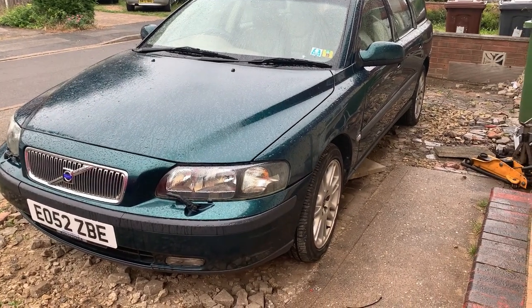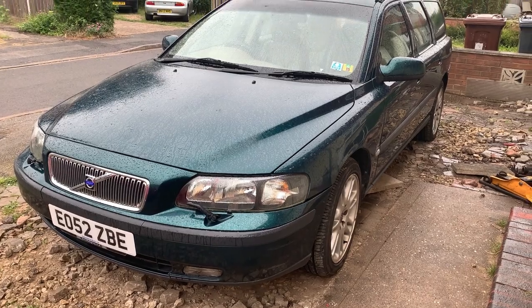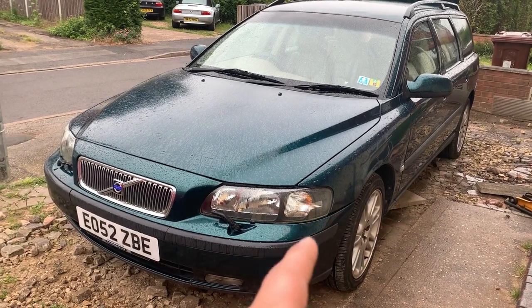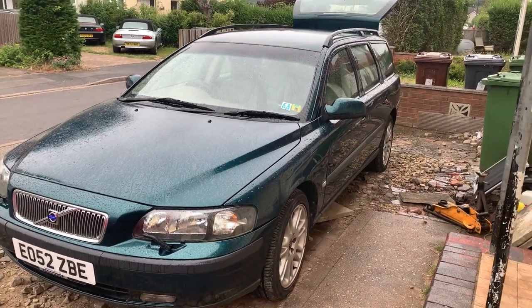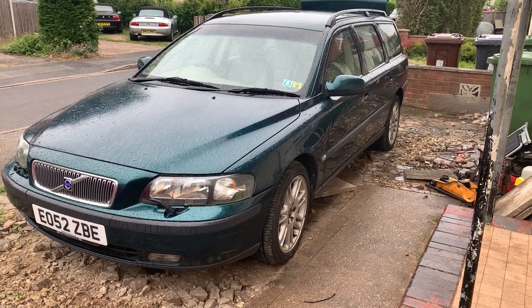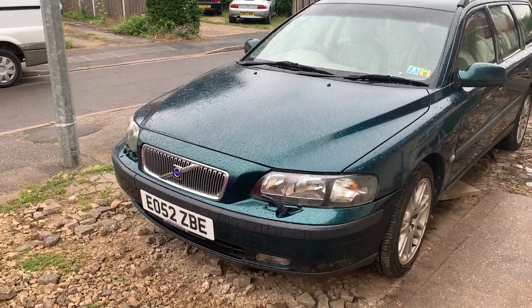Morning. Today it's a bit rainy, so I'm not going to get some actual progress done today, but today's part two of the project Ovlov, and it's going to be changing the clutch on this dog. I was going to get Fat Rick to change it, but he was a bit pricey and he was being a fanny about doing it, and every time I asked him he kept pushing it back. So I'm doing it myself.